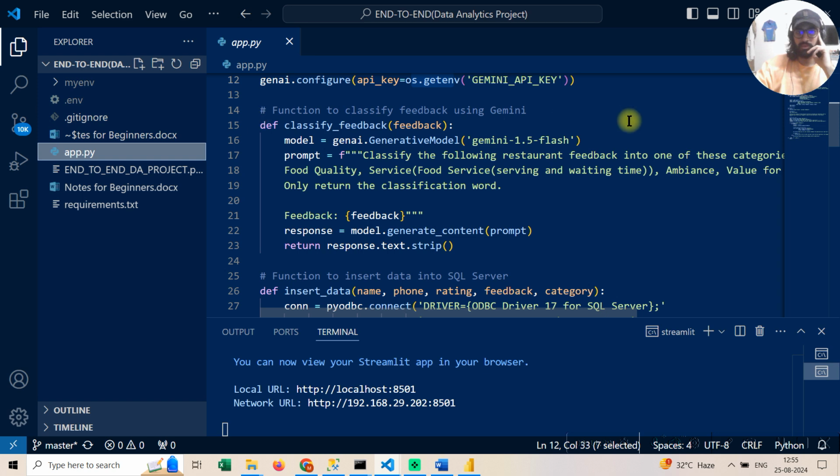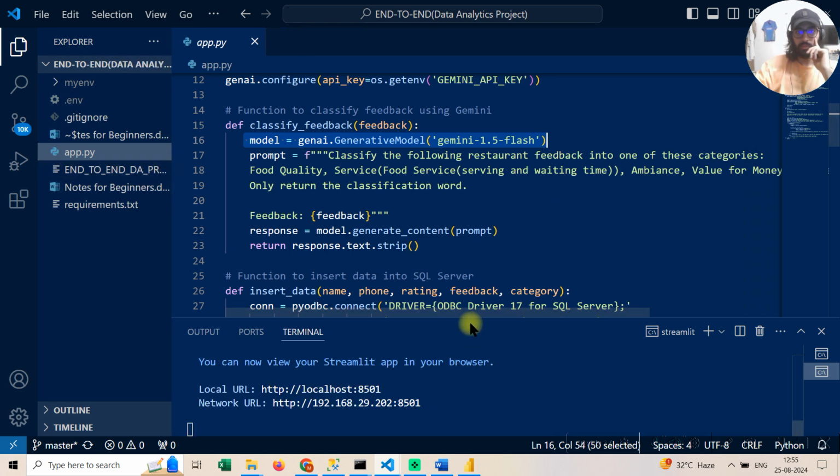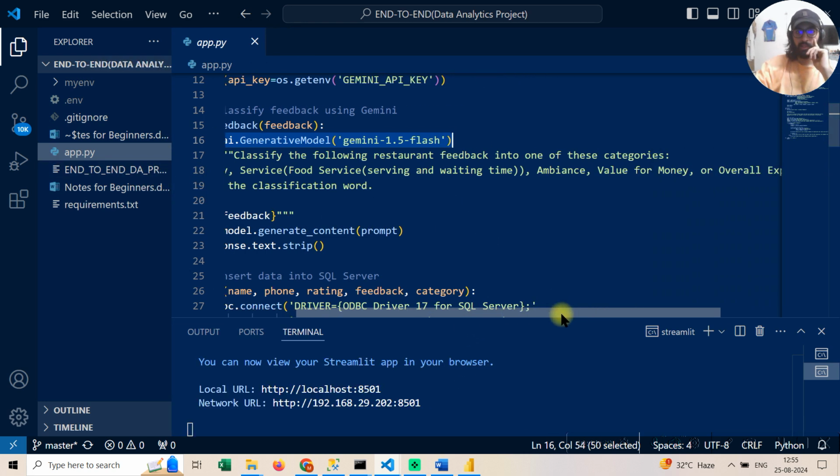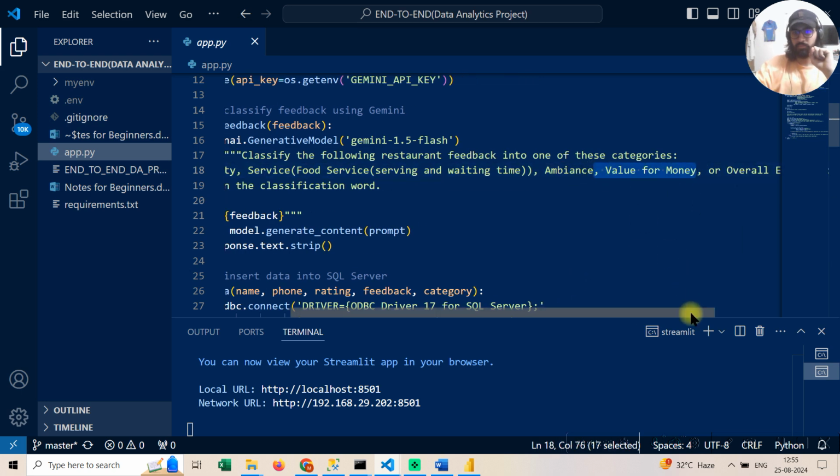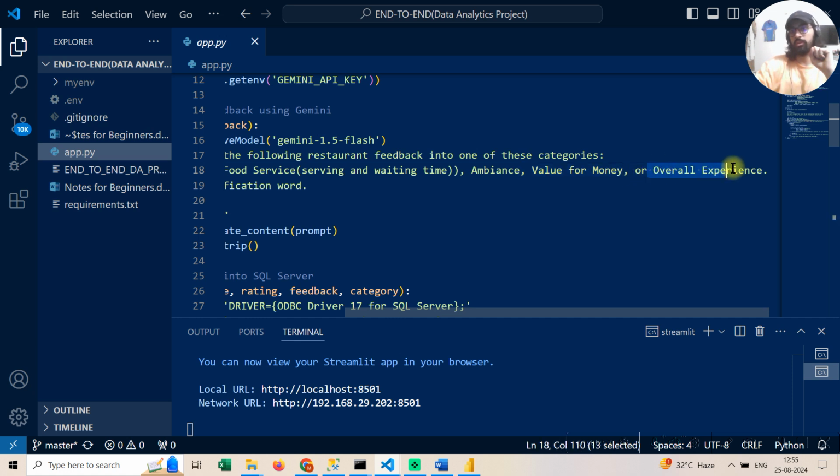Then I am writing a function to classify. What it is doing, it's going to call Gemini 1.5, and whatever input it is getting, based on feedback, it will classify the restaurant feedback into one of the categories: food quality, service, ambience, value for money, or overall experience.